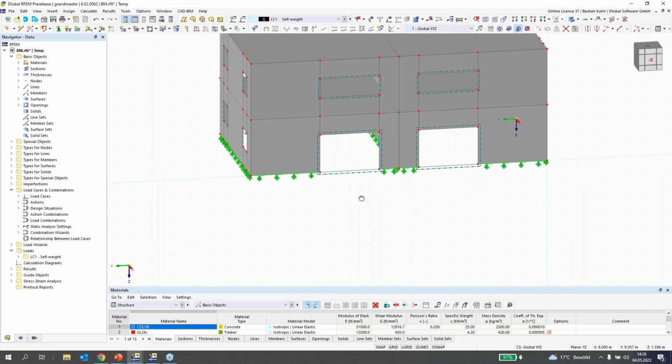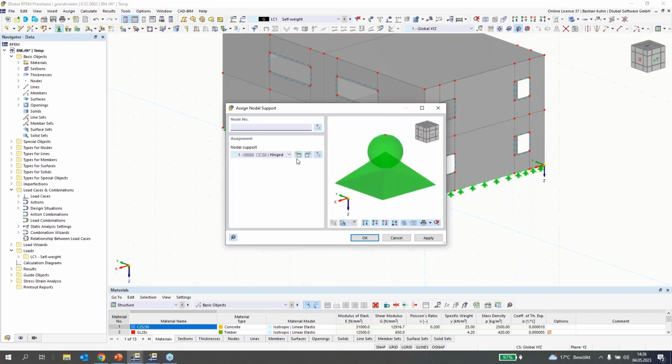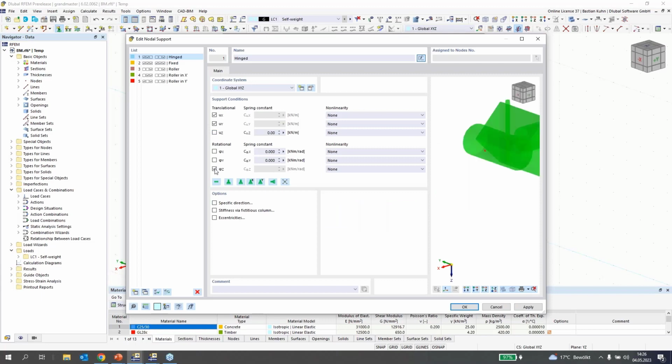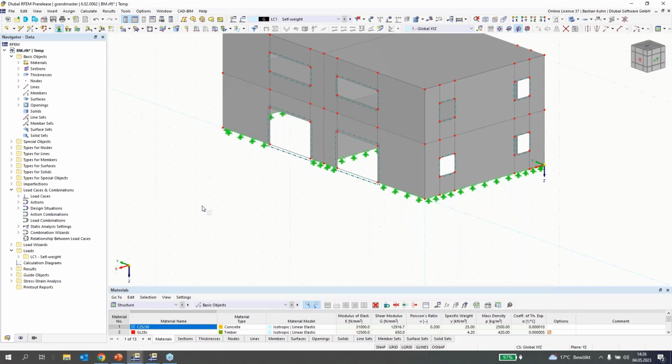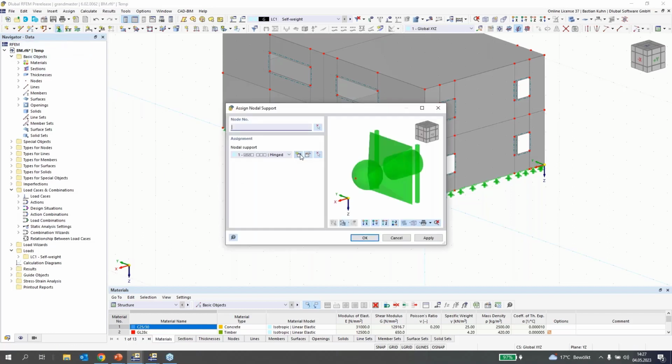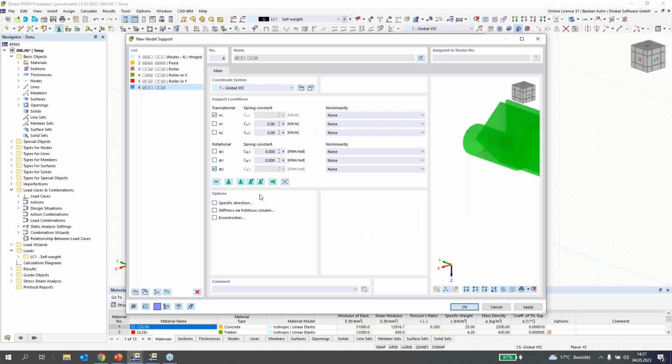And so we have this, and what else do we need? So yeah, I want also to add some wind load on it. Therefore, I need local supports in here just to fix them there. Hopefully statically determined and not over determined, or maybe not many times over determined. Therefore, the first support I'm fixing in X and Y direction. I want to assign the wind load on the weak side of the building, so therefore I will just support it in here, and the other side I will make a new nodal support that's just fixing in the X direction.